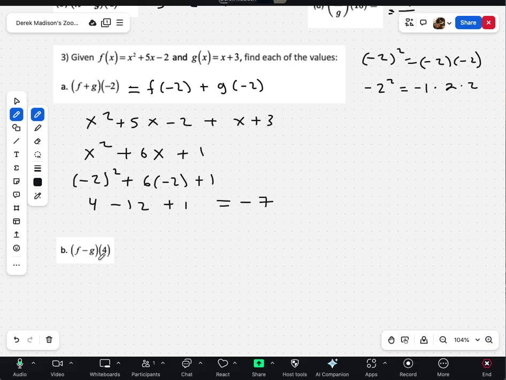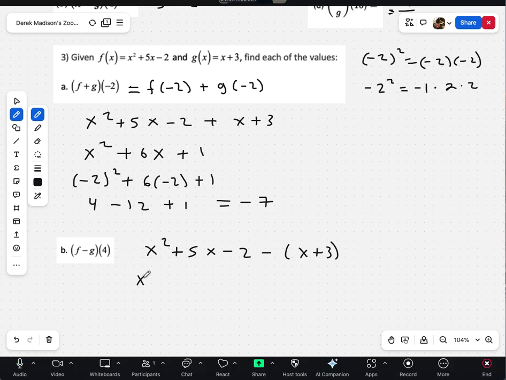Same thing down here for this subtraction. The only difference is with the addition, we're adding both of these, so there's no sign change. We're just adding x plus 3. But when we're subtracting x plus 3, we've got to be careful to keep the parentheses so that we actually are subtracting the 3, not just the x.